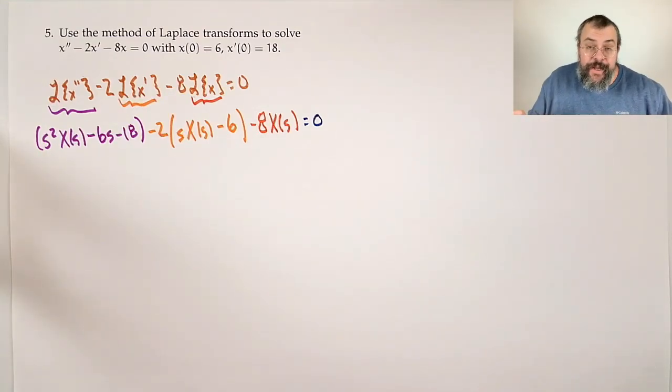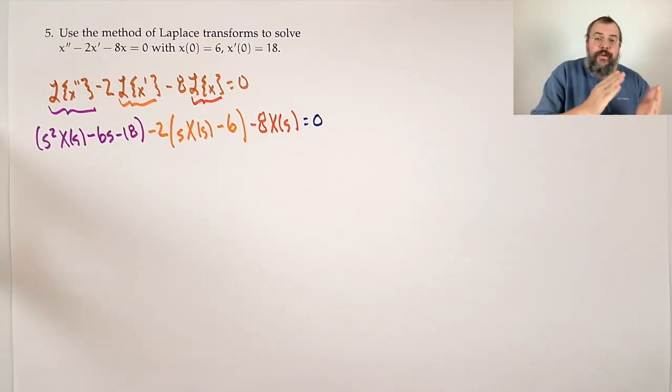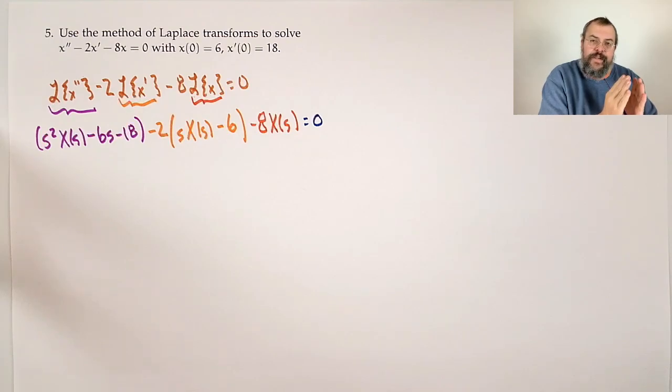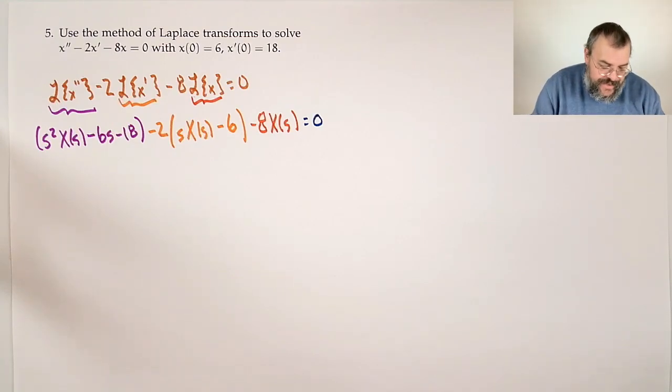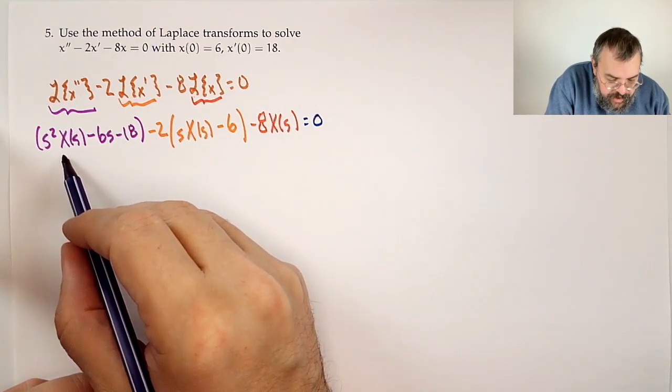And we probably will when we go back, right? The table helps us go back and forth. We start with the differential equation. The table helps us write the algebra equation. Now we're in algebra mode. And then once we're done with the algebra mode, we go back to our table to get back to functions.